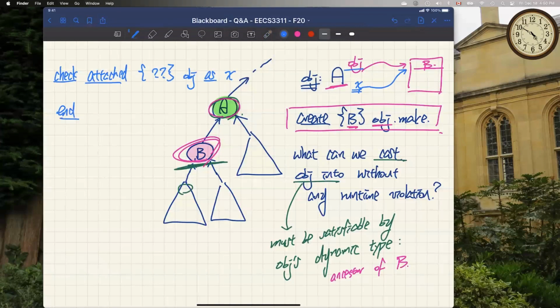Okay, you can do something about X over here. So for X, whatever type you put over here, the green one, the orange one, whatever type you put over here is going to be the static type for X. It's like a new expectation for this particular dynamic type B. So for there to be no violation at runtime due to casting, you want to make sure this particular X, its expectation type, must be an ancestor of the dynamic type over here. So that's all the ancestors along the path.